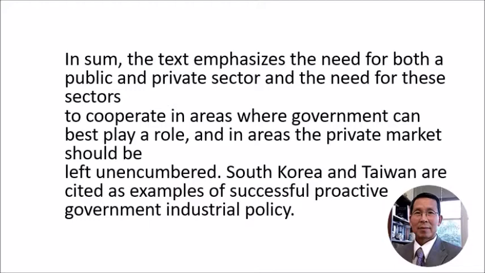In sum, the text emphasizes the need for both a public and private sector and the need for these sectors to cooperate in areas where government can best play a role, and in areas the private market should be left unencumbered. South Korea and Taiwan are cited as examples of successful proactive government industrial policy.